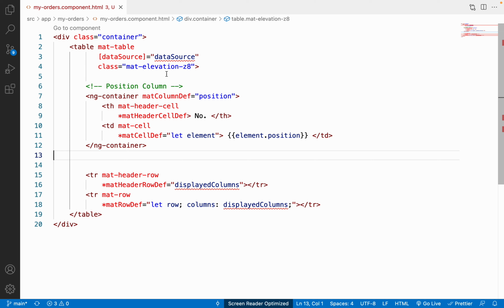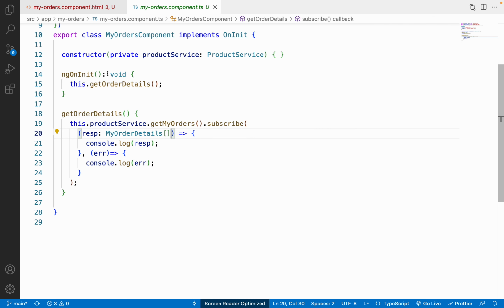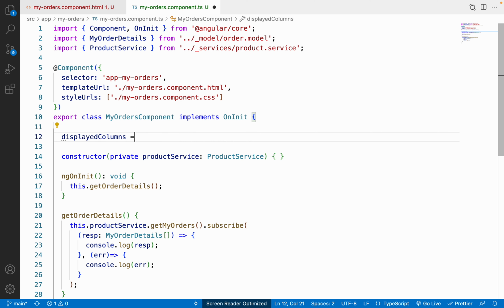The very first error I'll resolve is displayedColumns. If I go back to my orders.component.ts file, we have to create one array of displayed columns, and over here we have to give all the column names.